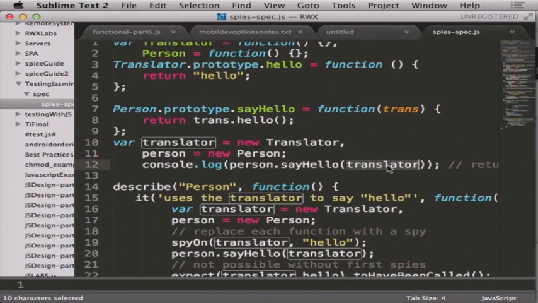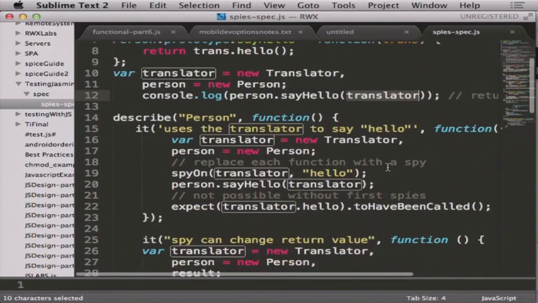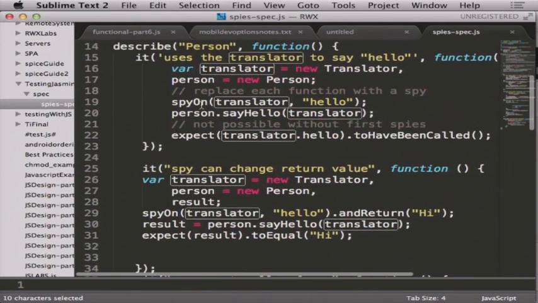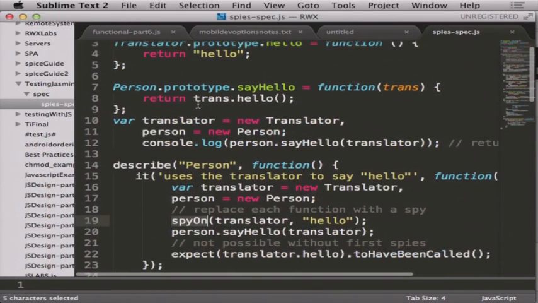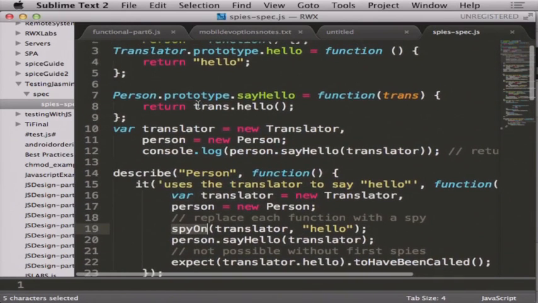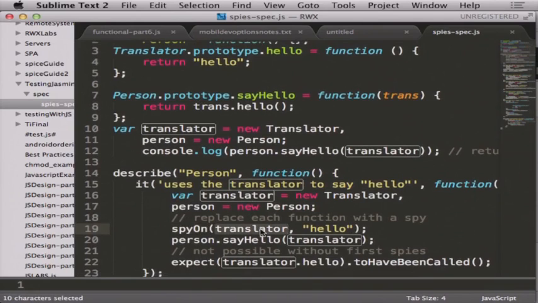But what we want to do is spy on this thing, so we use the spyOn function in Jasmine to say, in this translator object that we have, here's the object that we want to spy on, and this is the specific function inside of that object that we want to spy on.